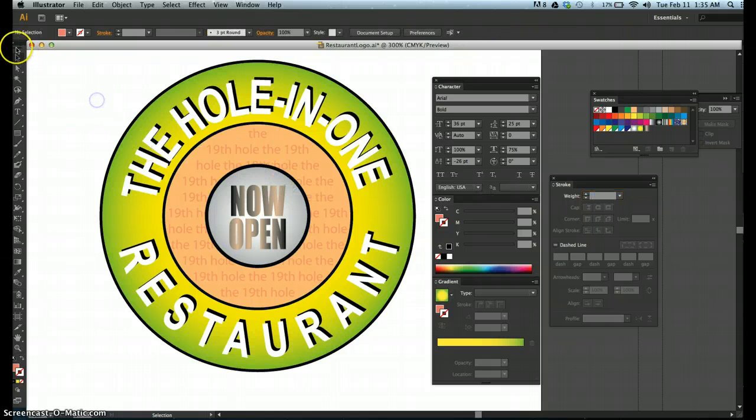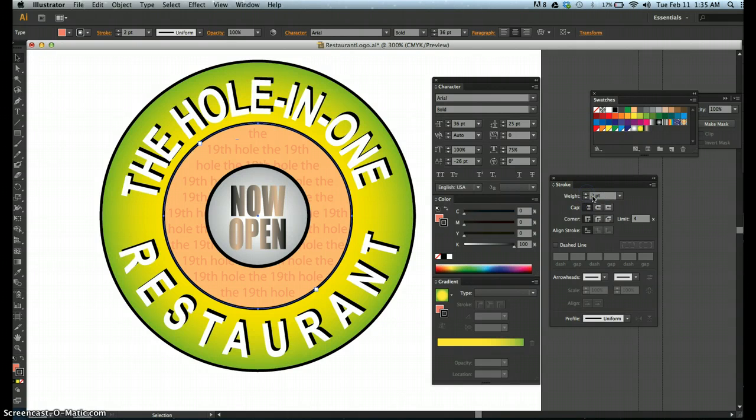I'm going to make sure I have the right one selected. It's not showing that there's any stroke, although there is. Make sure it's black, 2.5, enter. And then lastly, make sure this is at 2.5, enter. So I have all of these set at 2.5, 2.5, and then lastly 2.5.